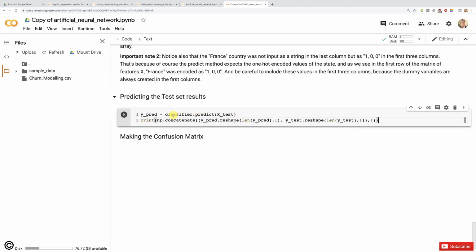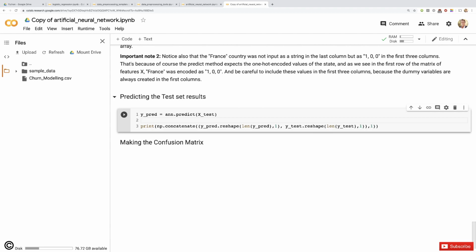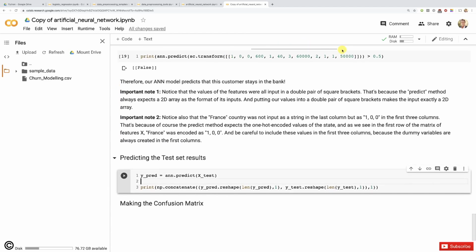But remember that now, since our classifier, which is no longer called classifier, but ANN, returns the predictions in the form of probabilities, well, we just have to do a little something here, which is to convert our predicted probabilities, which are in y_pred, into predicted binary outcomes 0 or 1. And the trick to do that is exactly the same as the trick we used here. It is to update y_pred the following way by setting it equal to the Boolean result of whether y_pred, the predicted probability, is larger than 0.5. So that if y_pred is between 0 and 0.5, then this new y_pred will become 0 because this won't be true. And if y_pred is larger than 0.5, then this will be true, and therefore y_pred will be equal to 1. All right, and we'll get therefore the final predicted binary outcomes 0 or 1.